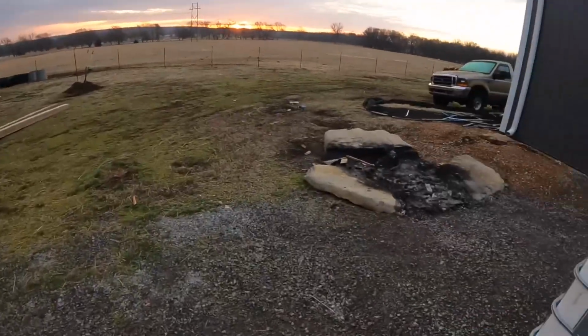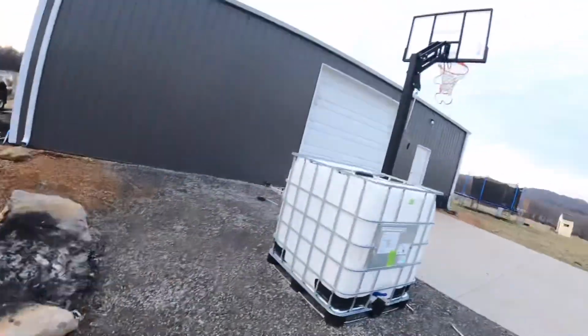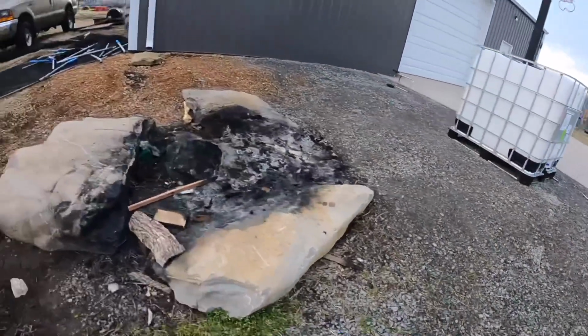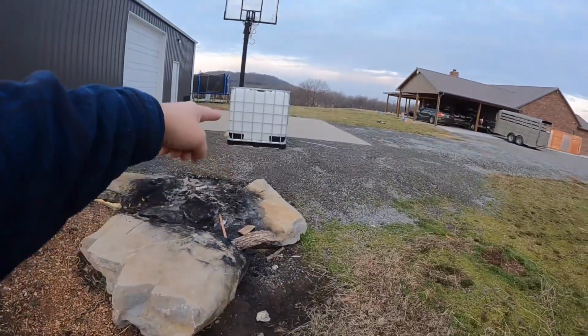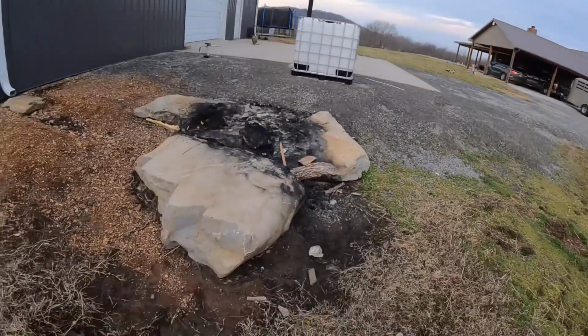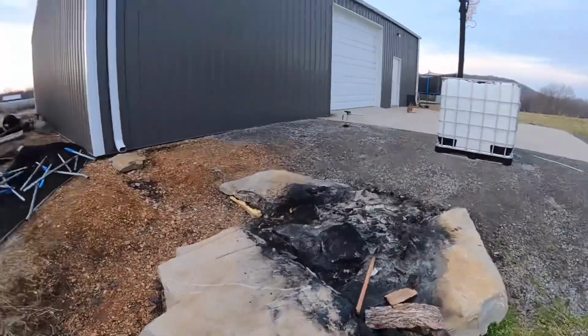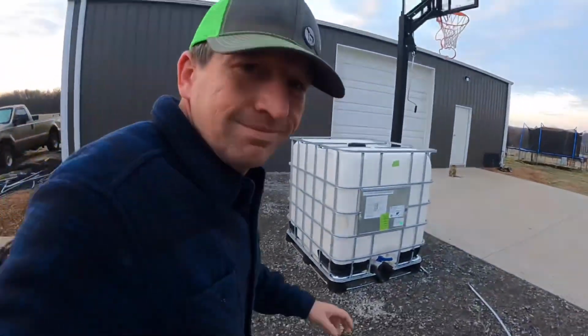We've had just kind of some burn pile out here. You can see we burn feed sacks and different stuff, but it's kind of a problem when the boys are playing basketball. The basketball can roll into that and it's a nasty mess. So today we're gonna get a load of gravel that is going to go right here over this. Hopefully one load of gravel will do it. It'll kind of be a parking spot for, say, my farm truck if needed, which is sitting right out there. I don't know yet, but that's what's happening today. It's going to be a full day of getting rock. Hopefully both loads were supposed to come early in the morning, so we'll see if it happens.